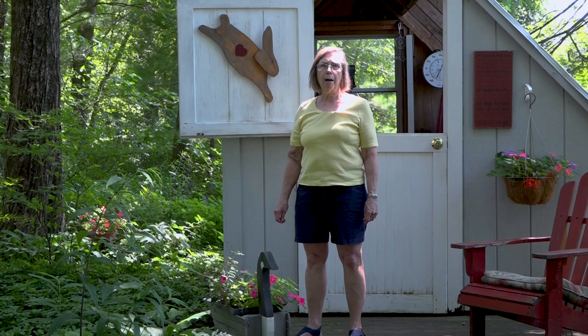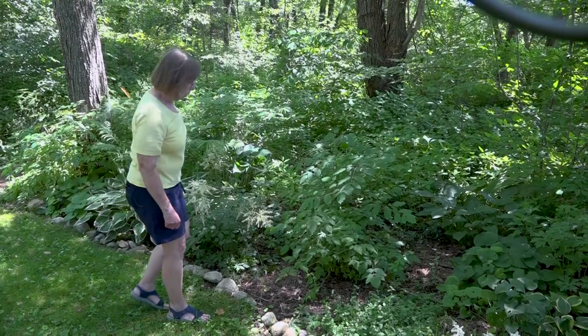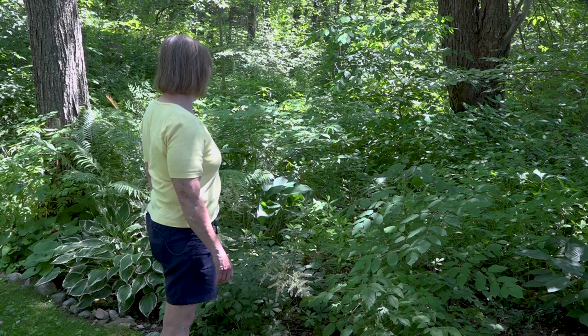Now let's move over to the other side of the shade garden. This area of the garden gets dappled shade in the morning and full shade in the afternoon. And the shade plant that was growing here was a goat's beard. And we had the tall white blooms 2 weeks ago. Those have been cut off. And the reason I cut the goat's beard off is because I don't want any more goat's beard. It tends to really like this area and will reseed prolifically if allowed to. So I do cut it off.